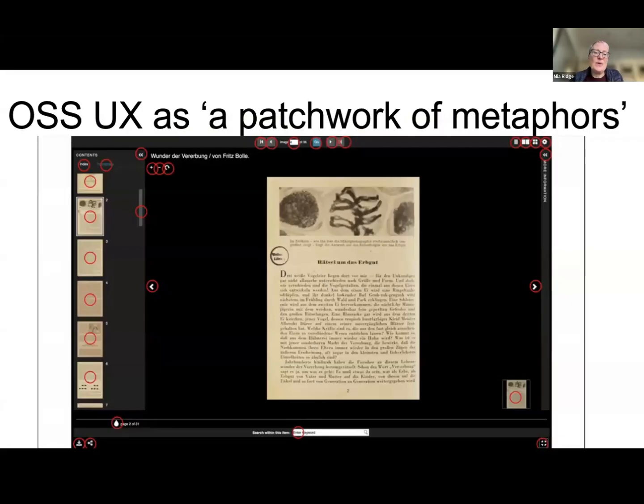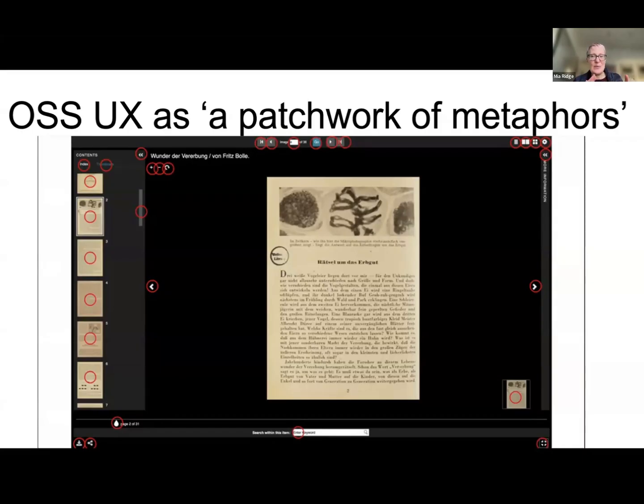So Scott Jensen, when we talked to him, pointed out that there are currently lots of targets, so lots of different places where you can click to navigate through content or to figure out what you're seeing on the screen. And he used this idea of open source software, the legacy code or the code base, and the user experience design are often a patchwork of metaphors. So decisions have been made over time, sometimes quickly, sometimes with more consideration.